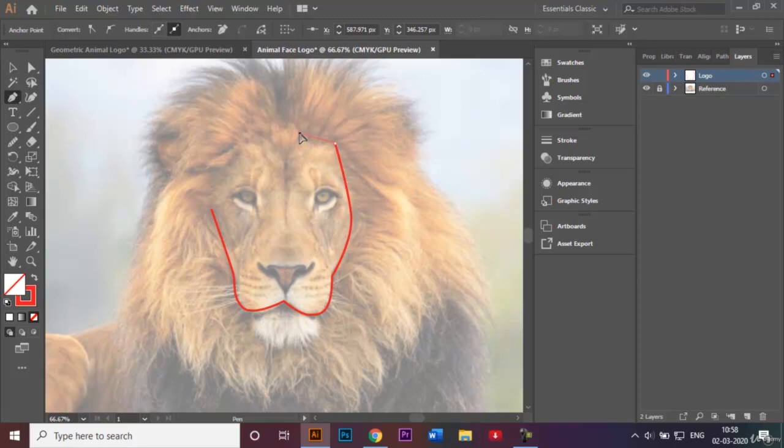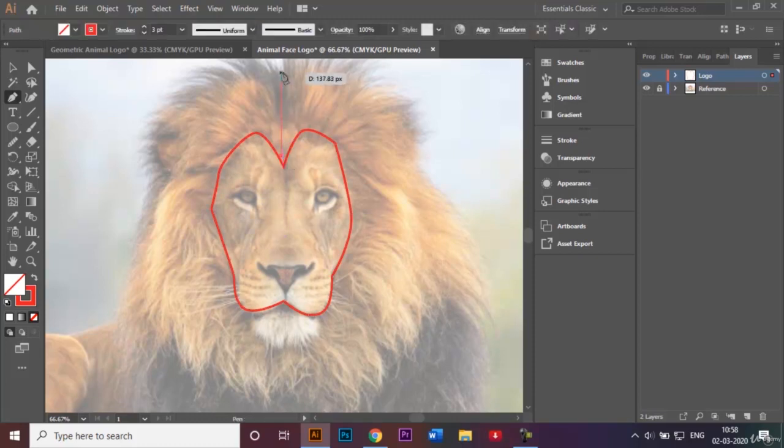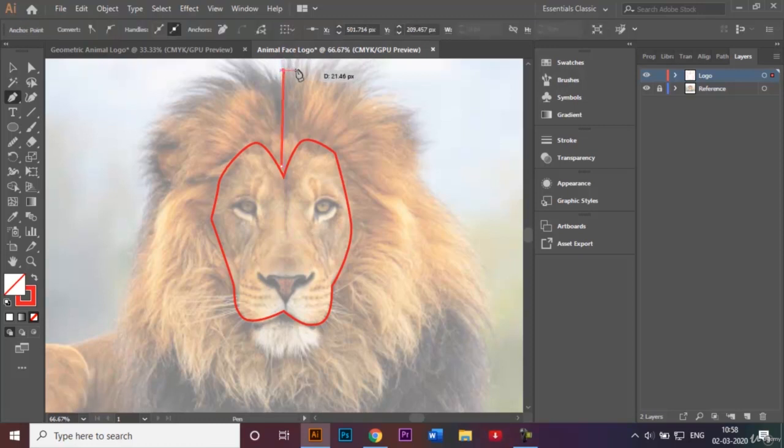And since it's kind of heart shaped, I'll try and cover as much ground as possible. Like that.